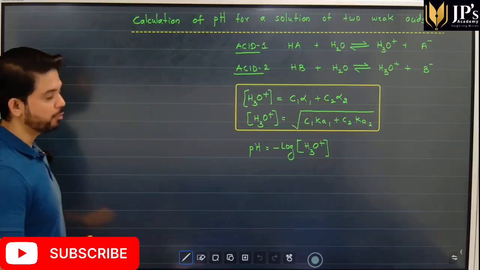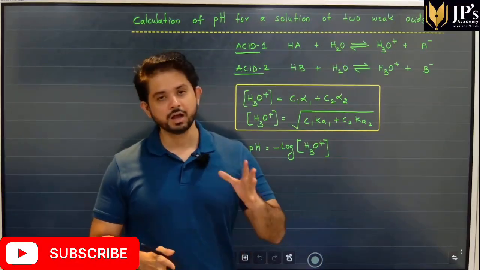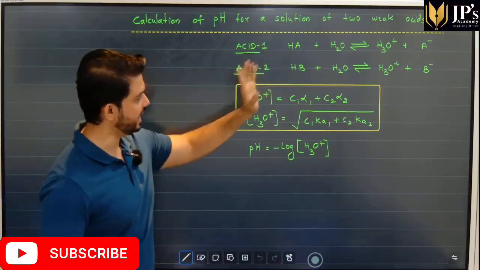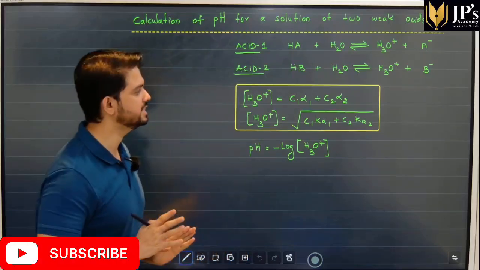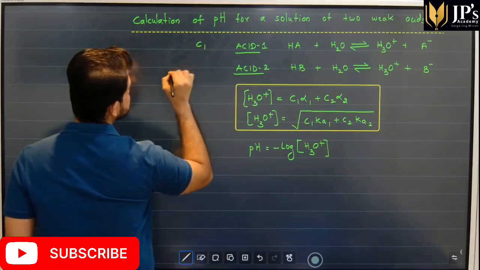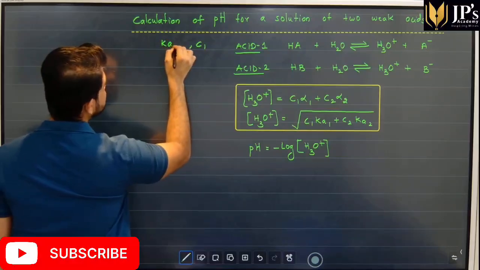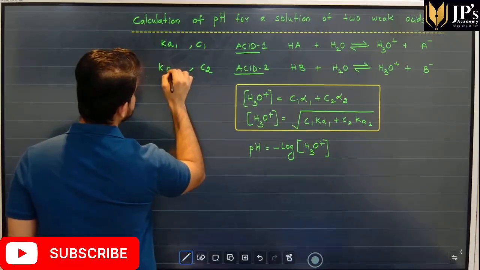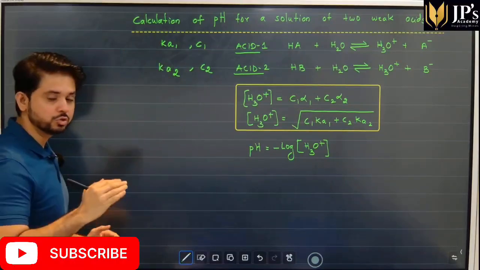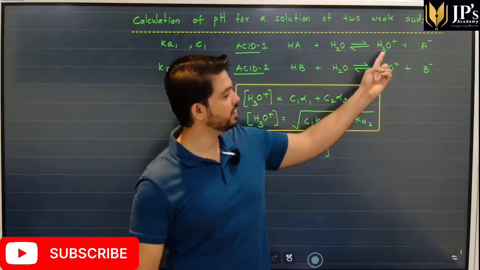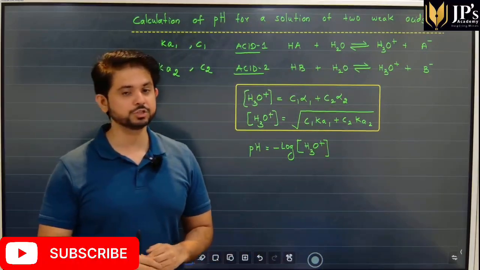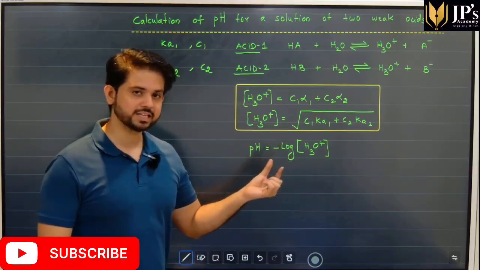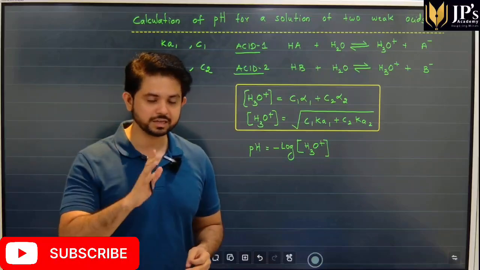Next, moving ahead, what if you have in a solution, students, two weak acids? So, for example, I have first a weak acid HA. Let the concentration of the weak acid be C1 and the dissociation constant of the weak acid be Ka1. I have acid 2, HB. Let the concentration be C2 and the dissociation constant be Ka2. So remember, the H plus over here will be because of both the contribution of HA as well as the contribution of HB, and I have directly written the expression. If you want, students, I can also give you the derivation for this.